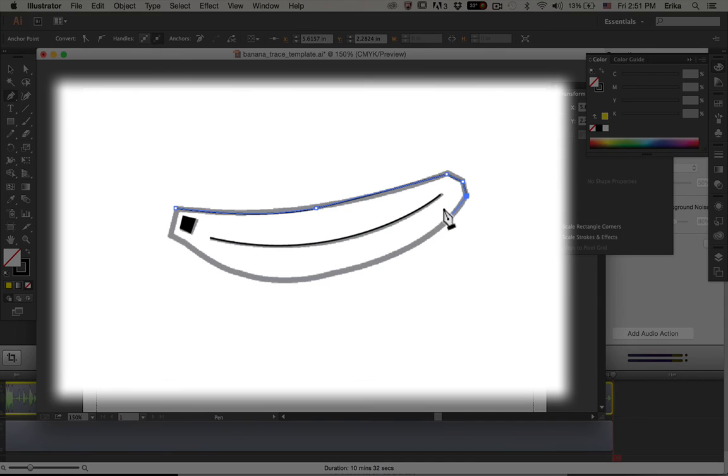Okay, so I'm trying to pick out, like this looks like kind of one curve, this looks like a second curve and a third curve to me. So kind of in the middle of each curve I click and drag, and again I'm going in the direction of the line, almost dragging right along that line where it goes next. And I know how far to pull it by watching that back line. So when it's kind of in the middle, right along the template line, then I'm going to release. Here's kind of the middle of the next curve, so I'm going to drag it right towards where the line's going next.